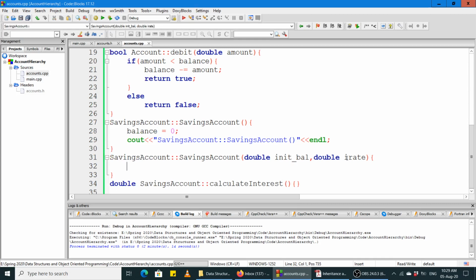अच्छा, इसको नाम चाहे थोड़ा सा इंटरेस्ट रेट कर देते हैं. Here in the overloaded constructor for the savings account class, पहला काम एक तो हम ये मैसेज प्रिंट करना चाहते हैं कि दिस इज बेसिकली द ओवरलोडेड कंस्ट्रक्टर, ठीक है, जो कि 2 डबल आर्गूमेंट्स ले रहा है, एक इनिशियल बैलेंस और एक इंटरेस्ट रेट की वैल्यू. ठीक है. अच्छा, दिस इज़ वन थिंग दैट वी वांट टू डू.